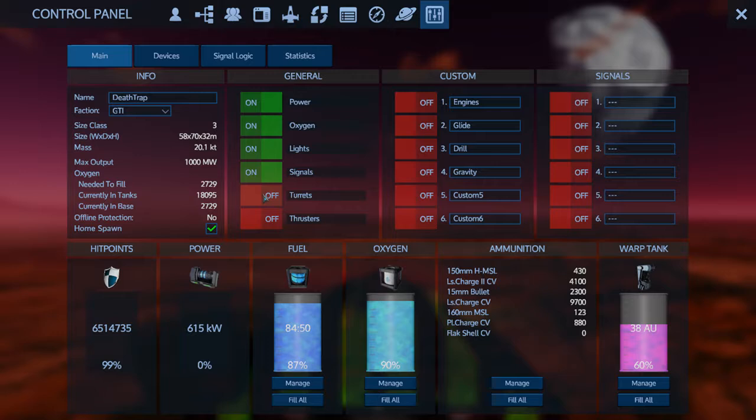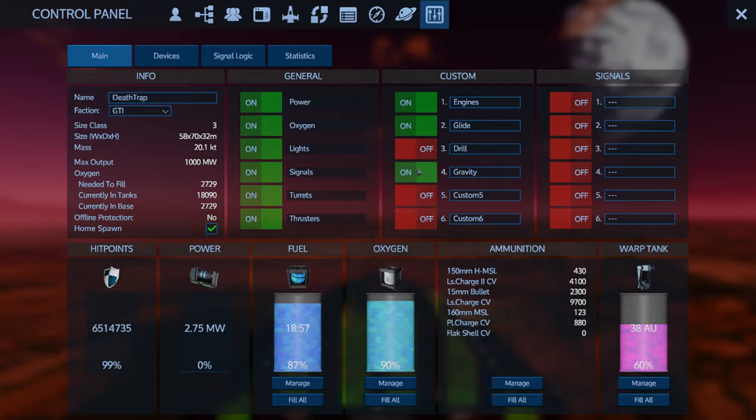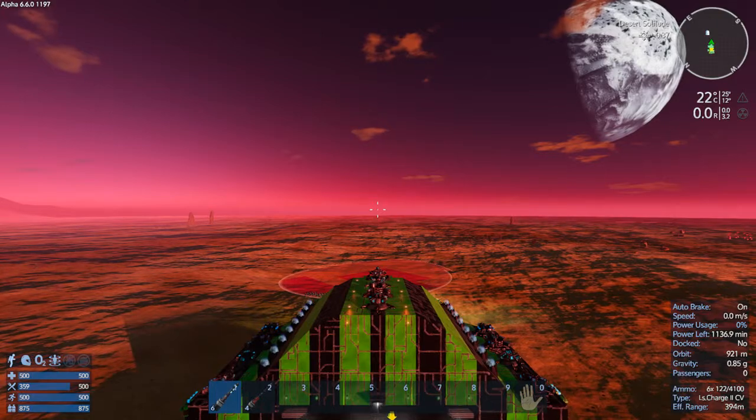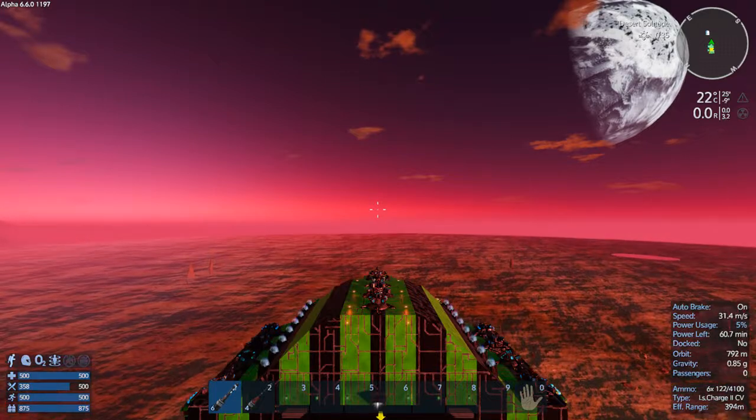Anyway, so let's turn the turrets on. Let's turn the thrusters on, the engines on, the glide on. I'm not going to worry about the drill. I'm in the cockpit right now. I don't have to worry about the gravity. Let's see how much does that. It eats up a bit. It does eat up actually a substantial amount of energy, doesn't it? It's cool. It's got a coolness factor. Let's go. We've got lots of food. We've got lots of oxygen. We've got lots of energy.